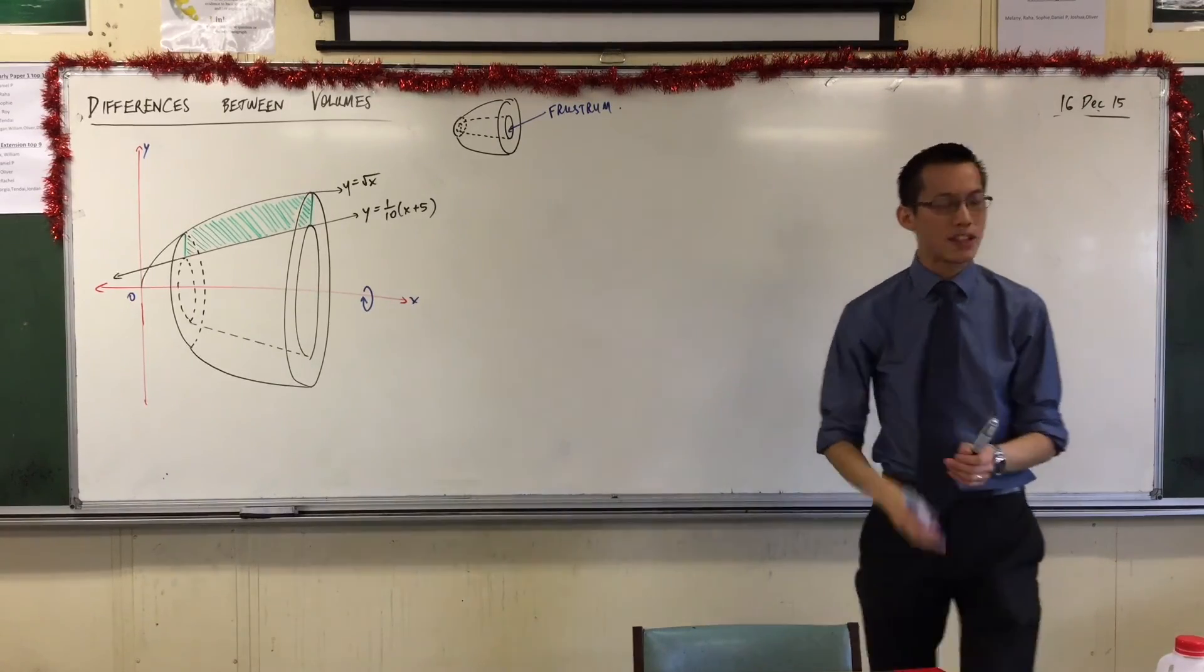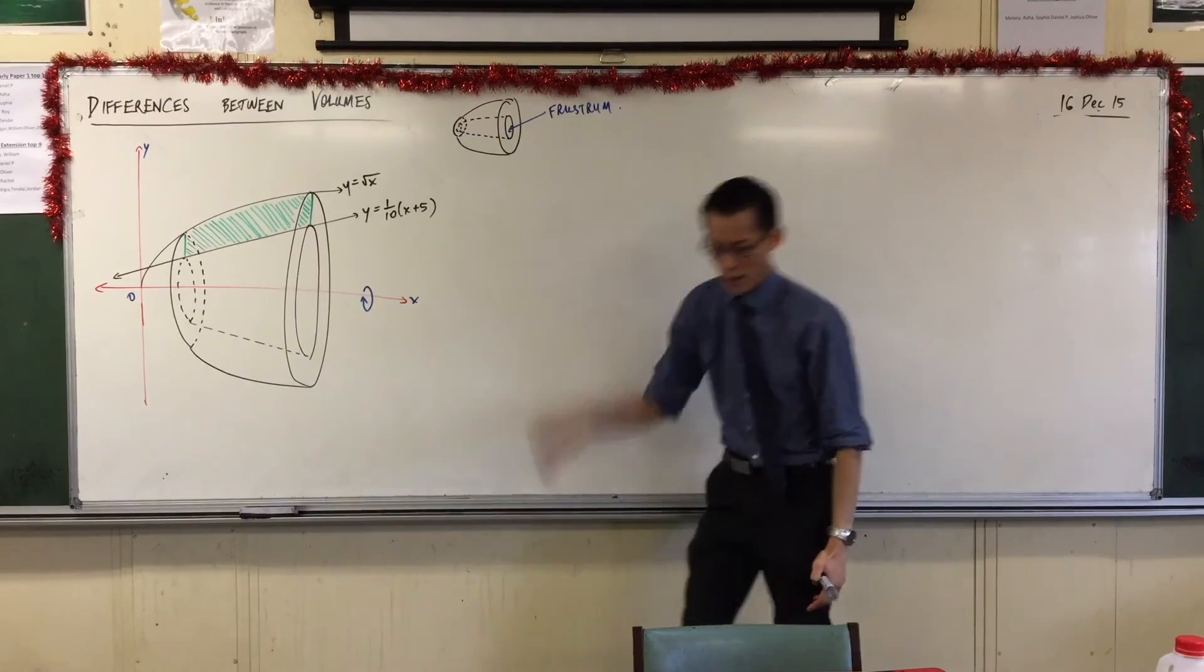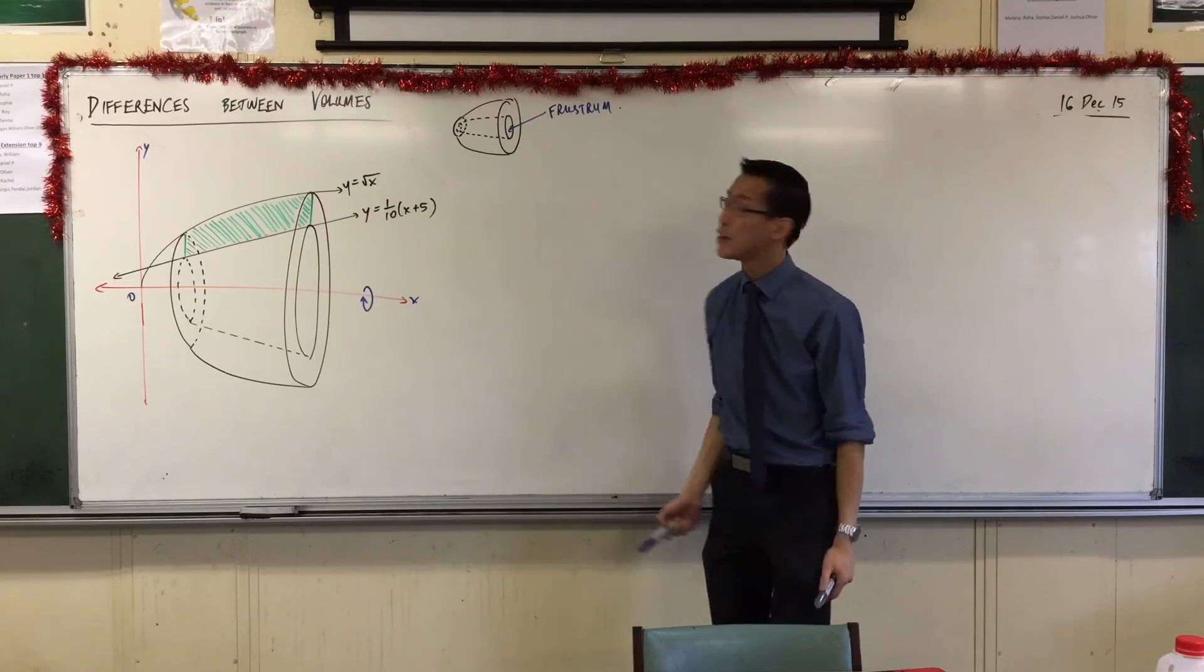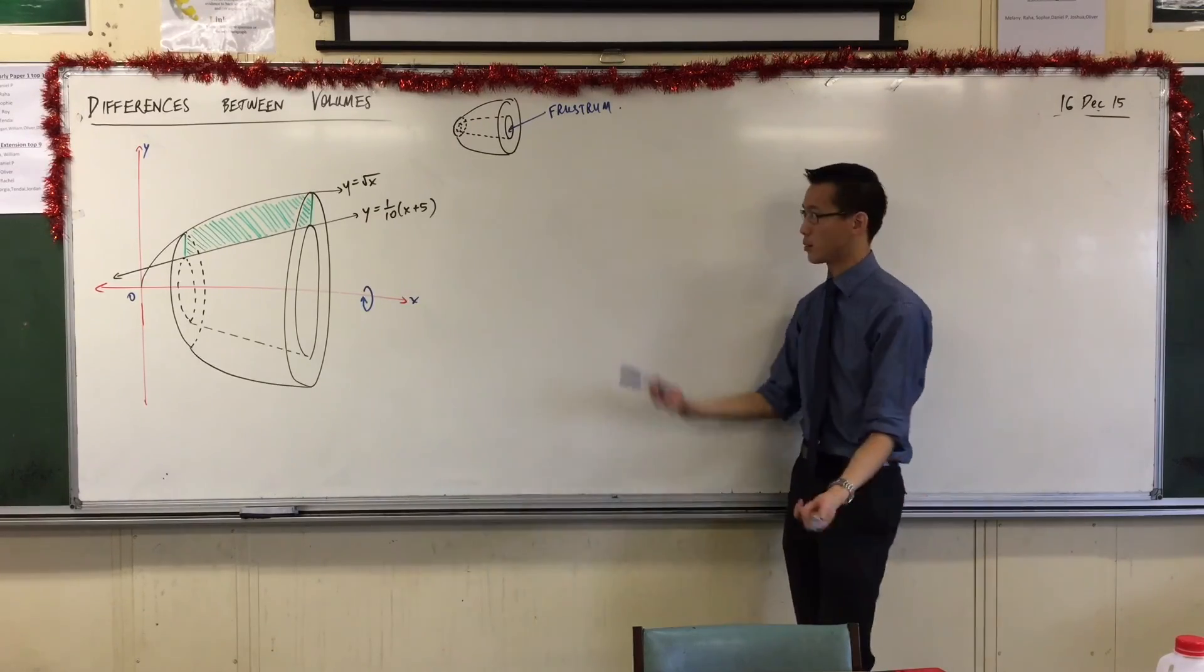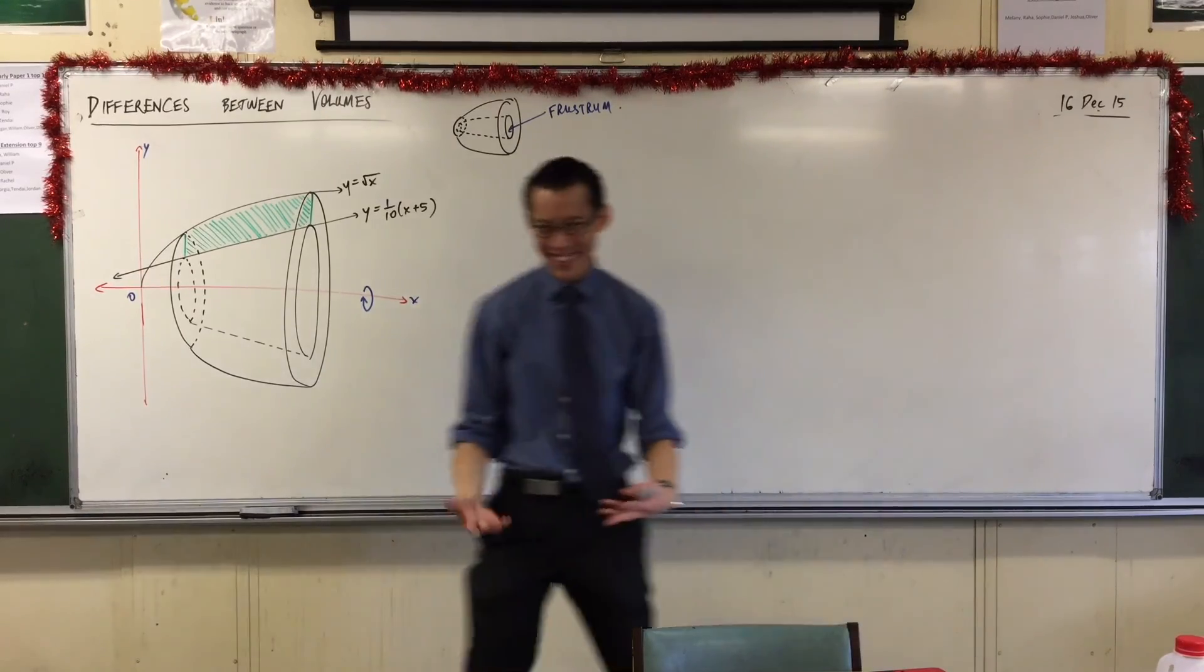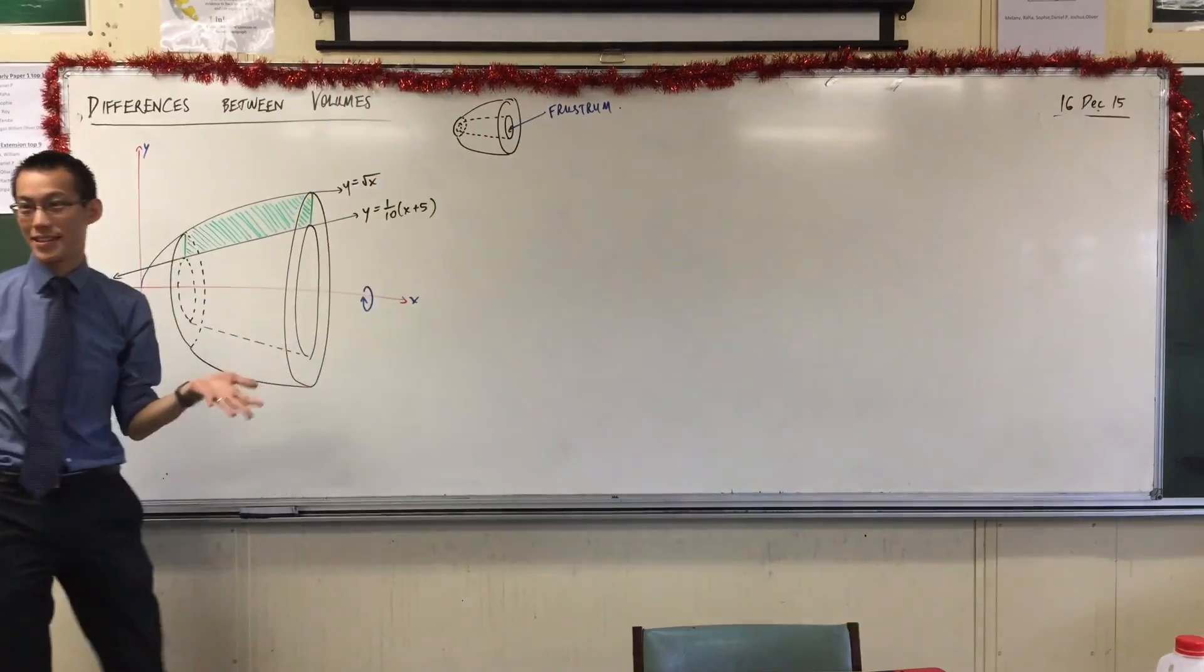Now, because it's basically like a cone but I've sliced off the top, it gets a new name. This thing, the inside shape is called a frustum. So you might see that word. They won't expect you to know what it means just by saying it's a frustum, that's very unlikely. If they said that word, they would almost certainly provide you a diagram like I have, but you might as well know what it is. It's quite frustrating, that's why. Basically it's a cone with a smaller cone cut off the top.